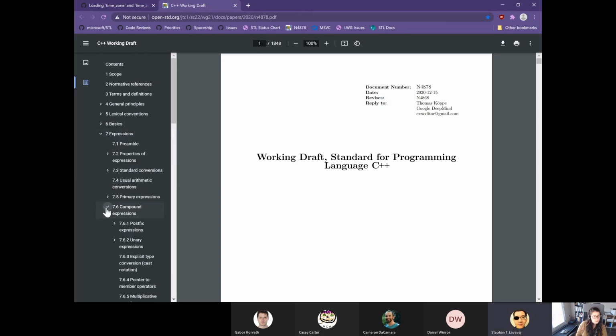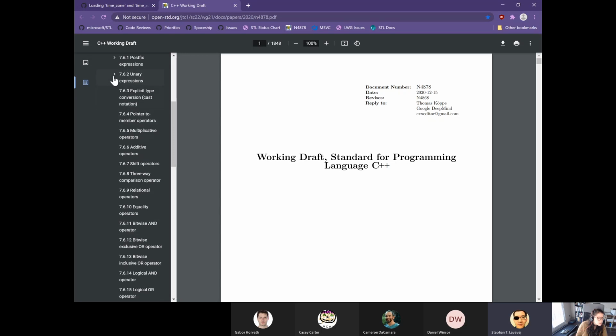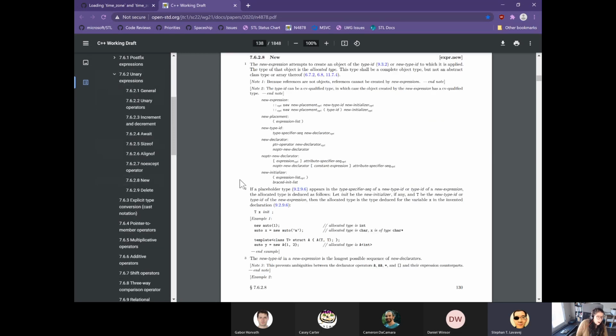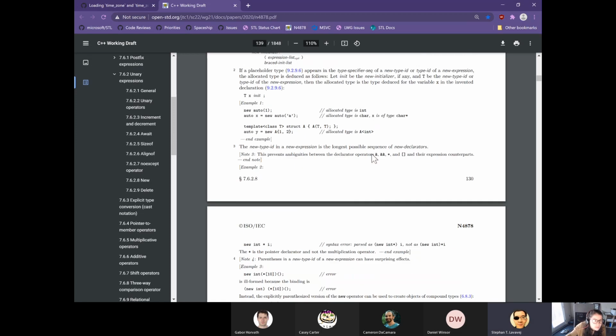What kind of expression is this considered, unary? Okay, so in the standard, you can new up. Let's see. Yeah, this is where the square brackets come from, and then you can provide an initializer.